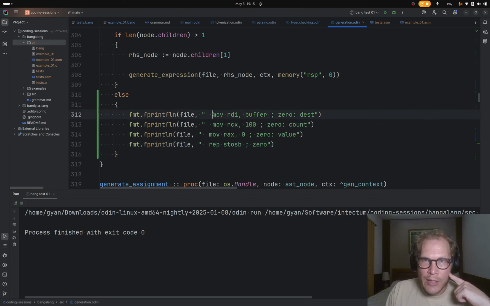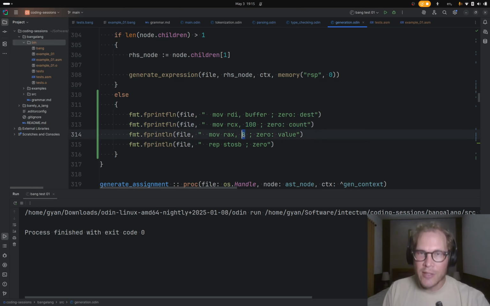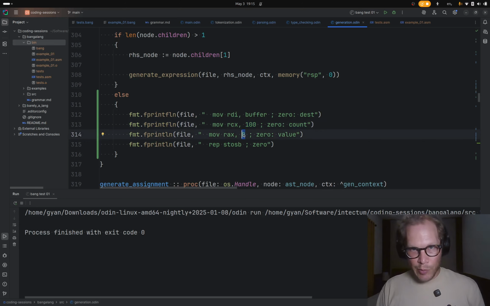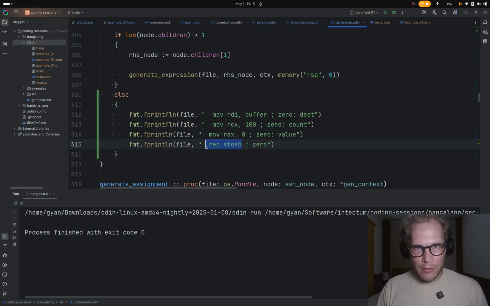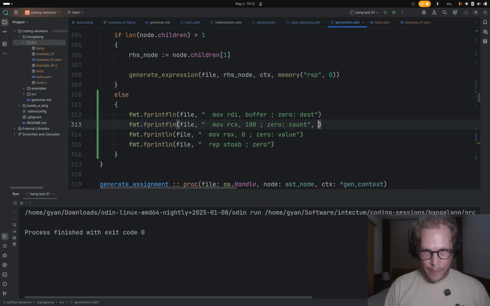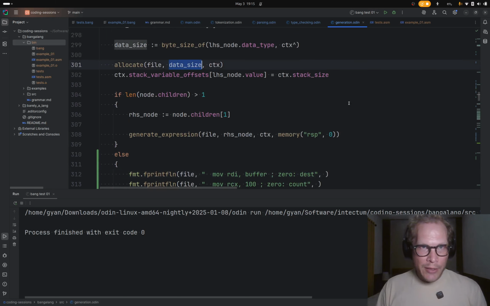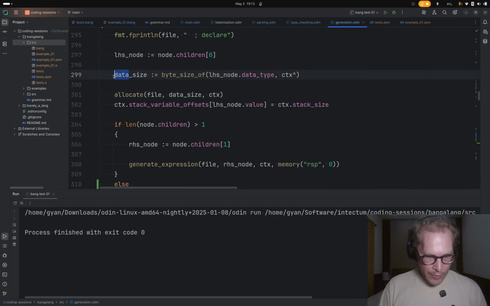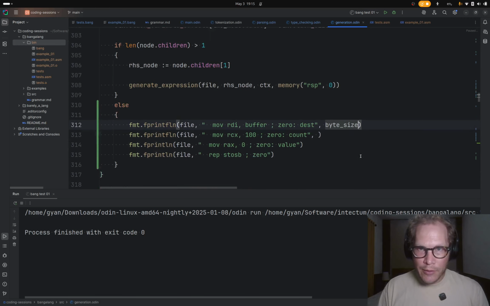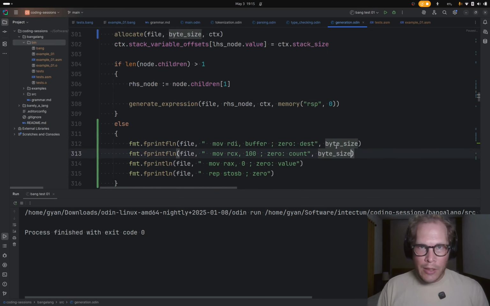So we say, okay, let's go from here. No, this is where we want to set the 0 bytes. This is how many bytes we want to set. This is the value we want to set on those bytes. Now do it. That's basically it. So the amount of bytes is the data size, right? Which I think I've used the convention of calling it a byte size now. So let's call it a byte. Oh, that goes there.